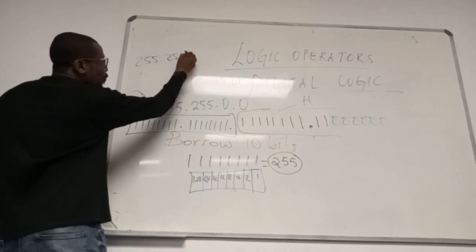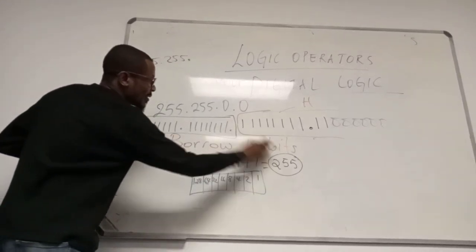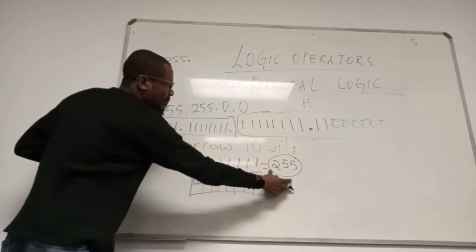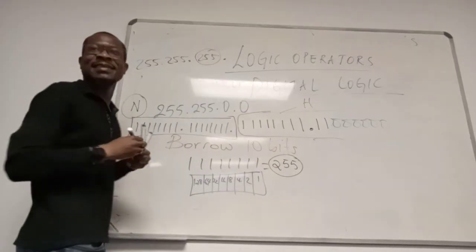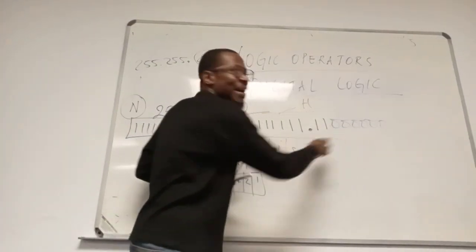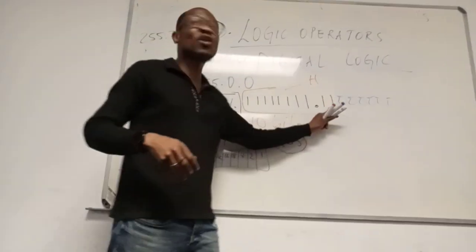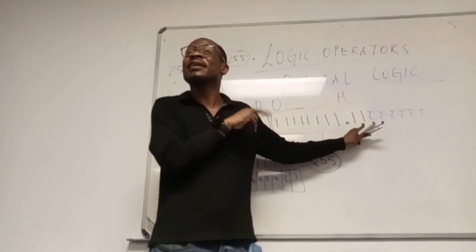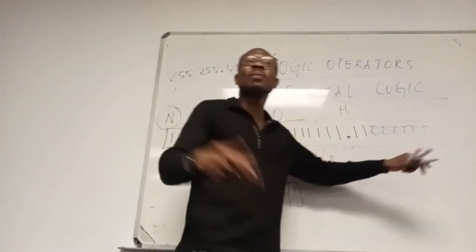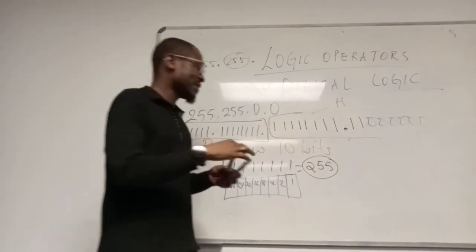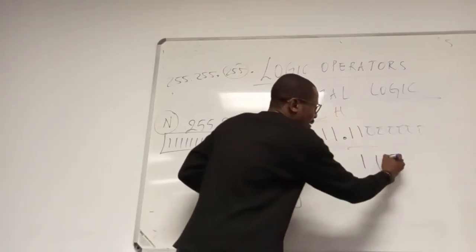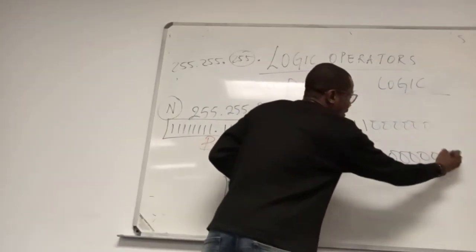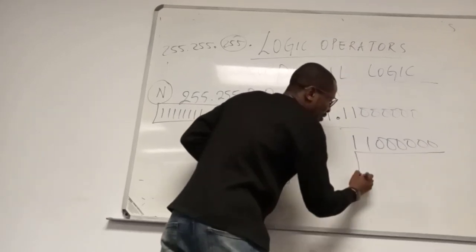255.255, you're going to add what? Because this 0 is going to be replaced by 255. But we are not done. This one is remaining. We have to convert also this one because there are some ones here. We're going to convert this one to binary. So what you're going to do again, you're going to take this one: 1, 1, 1, 2, 3, 4, 5, 6. You do again your table down here.